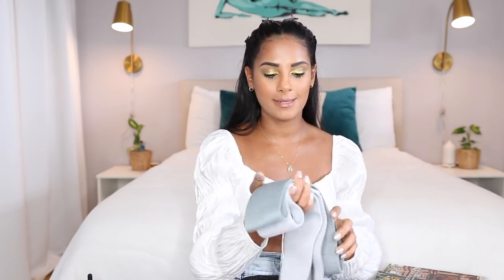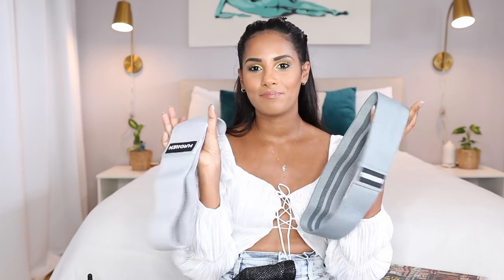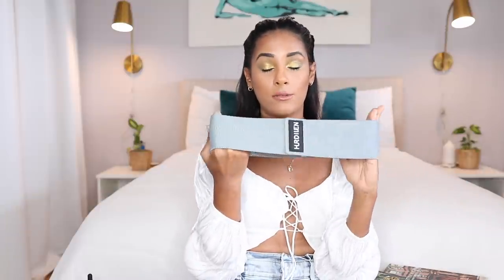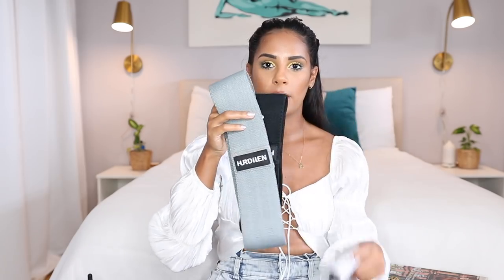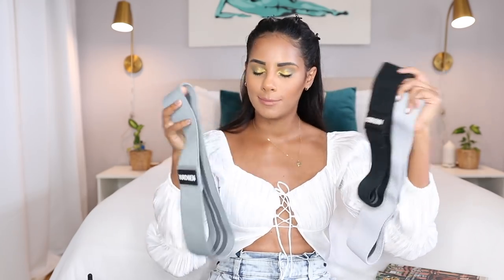Since I went through this workout phase, I ended up getting these resistance bands that I never used — they're literally brand new. They are really good quality; I tested them out once and they're really great. I'm going to link them down below if you're looking for new resistance bands. I got the black and gray pack — small, medium, large, or light, medium, heavy.